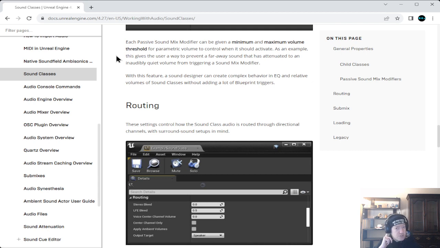As you're going further and further away, the volume of that sound class is getting lower and lower until you're so far away that you should no longer hear the clanging or anything along those lines. So it no longer plays because you had that minimum volume threshold.